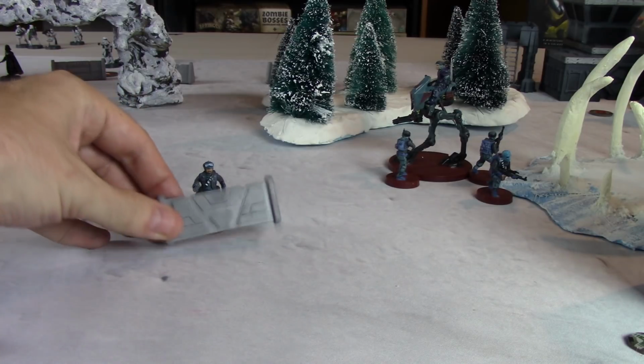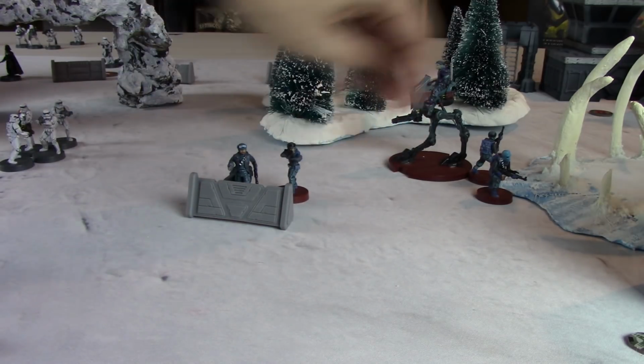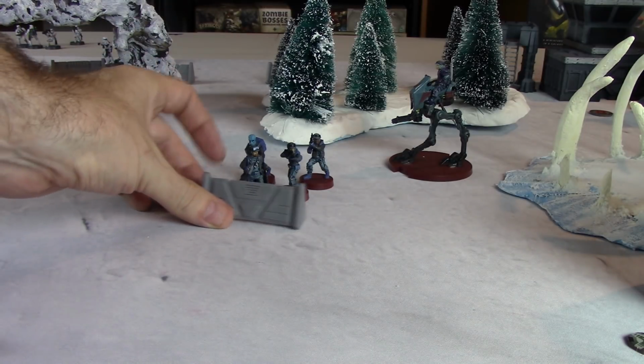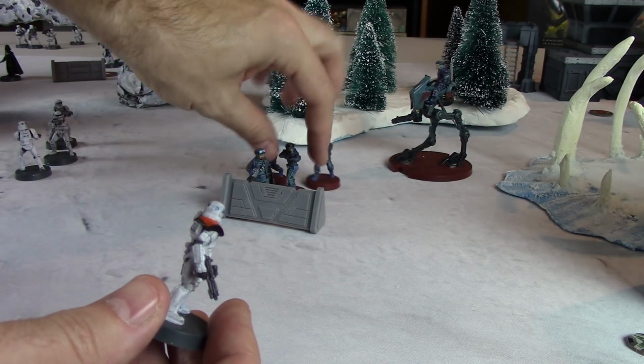So barricades, as a rule, definitely for all troopers, but when you get bigger than troopers is where you're going to have to determine these things before the round starts. Now, once you do have that determined, for units that have multiple models, if that cover is going to apply to them at all, at least half of the unit needs to be behind them. So if this stormtrooper here is firing at these guys, well, you've got 4 people in there, so they're covered.